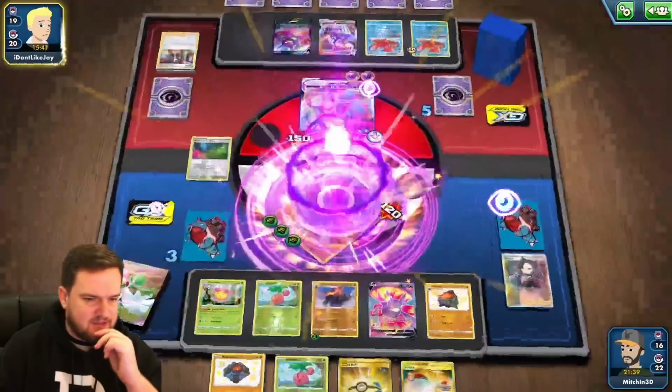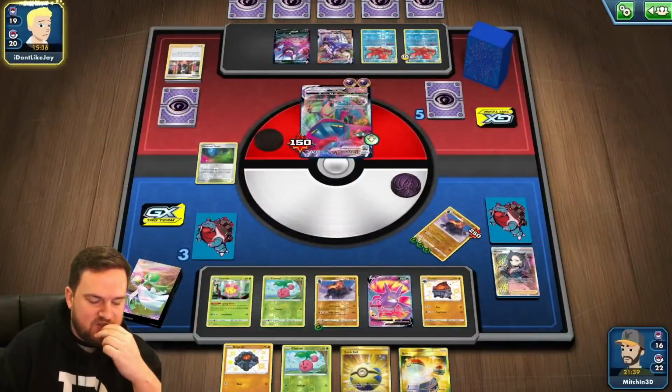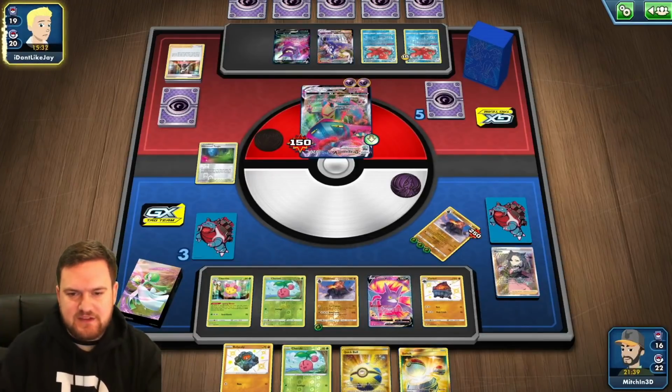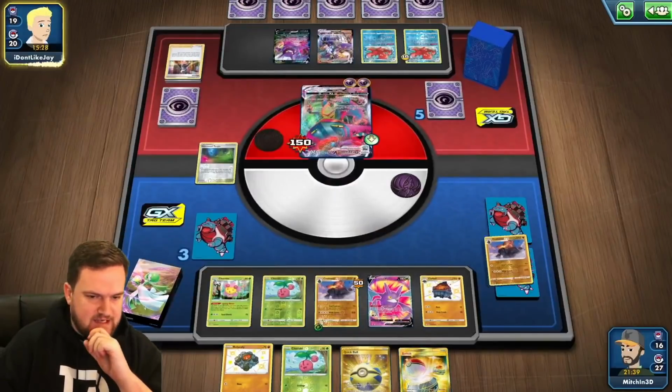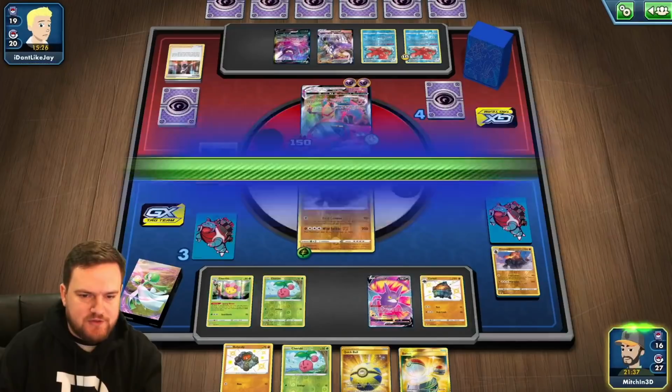Here's the Max Phantom, so they're going to take the knockout. Do they choose to knock out the Cherrim as well? Or are they going to put 50 damage elsewhere? They could put it on the Coalossal. That would be intelligent, because obviously Coalossal has 180 HP. That is what they choose to do. So we will promote Coalossal.